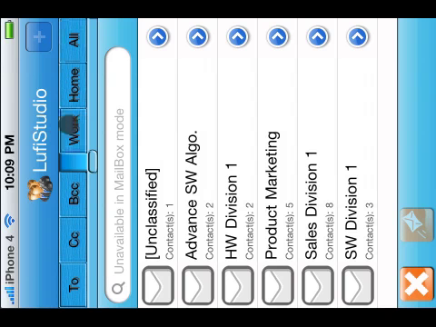Choosing work allows you to add all of the work labeled mail addresses from the contacts that you have selected. The same applies to home selection. For all, it adds all the existing mail addresses from the contacts that you have added to the Mail Composer. A typical example can be as follows.